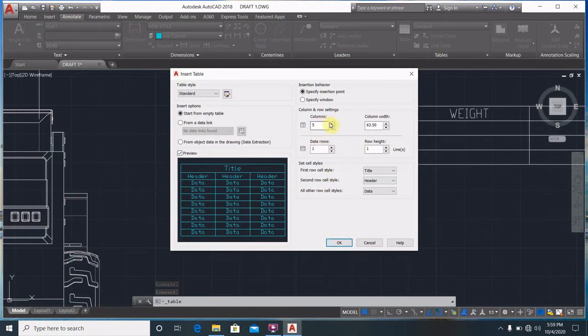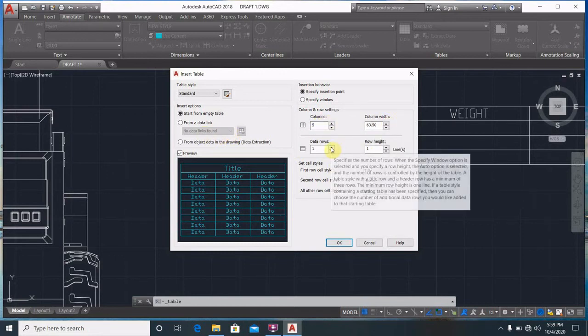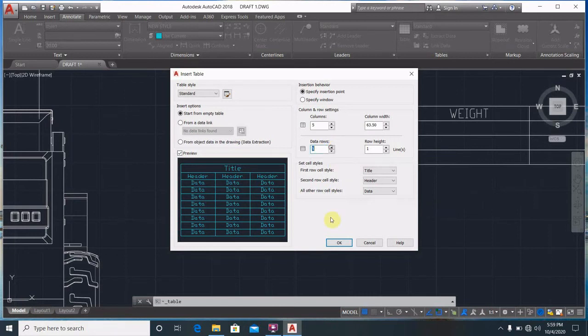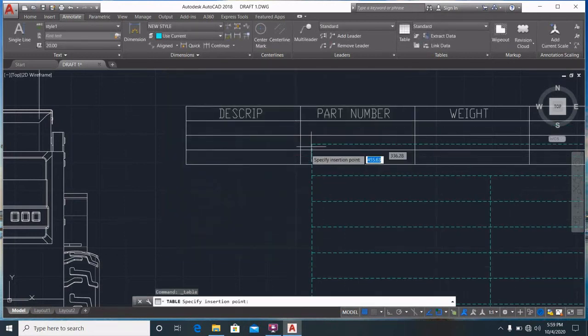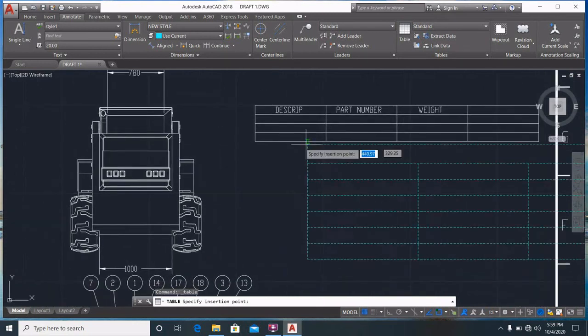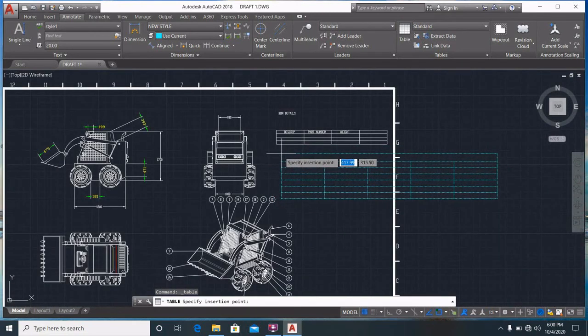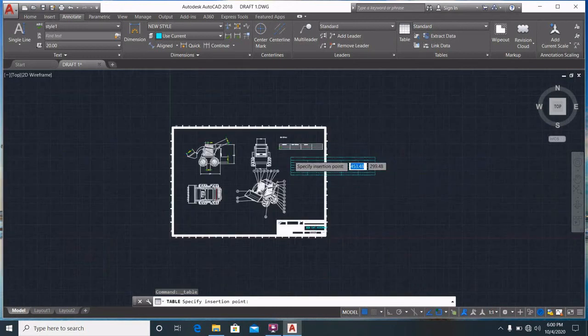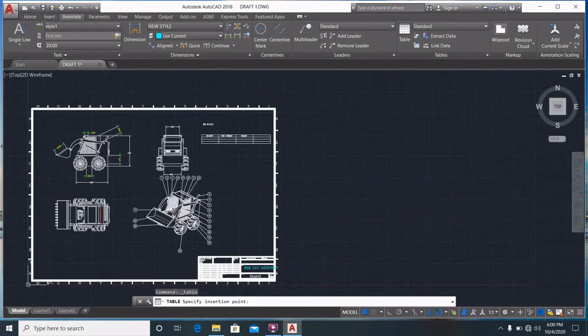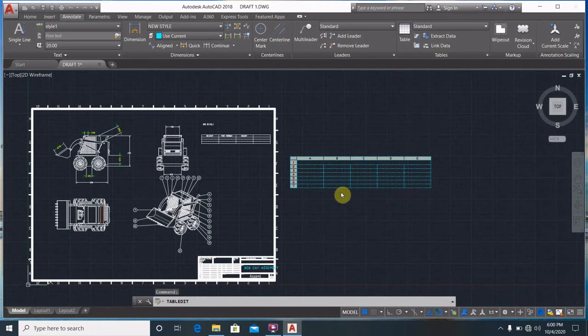That is the columns and rows, 5 columns, and row settings, column width, row, you have to just increase this row and click here. Okay, you can see that we can make some tables here also. I just place the table beside this.